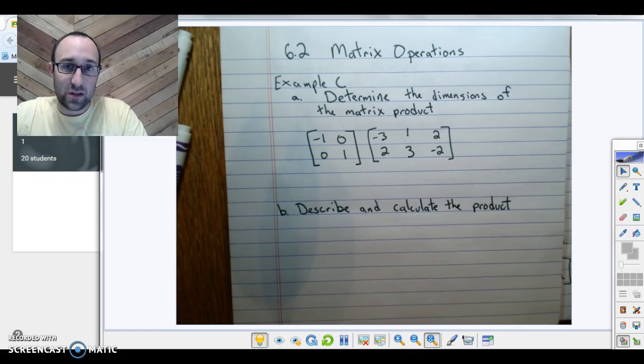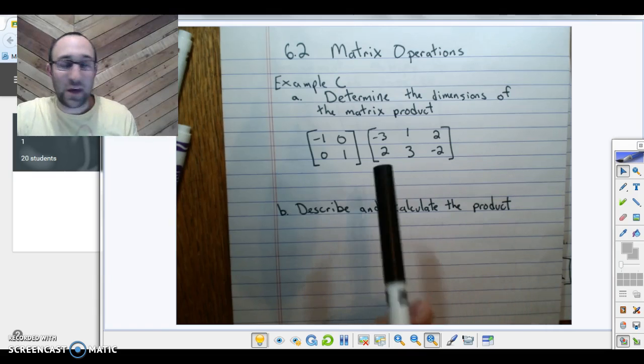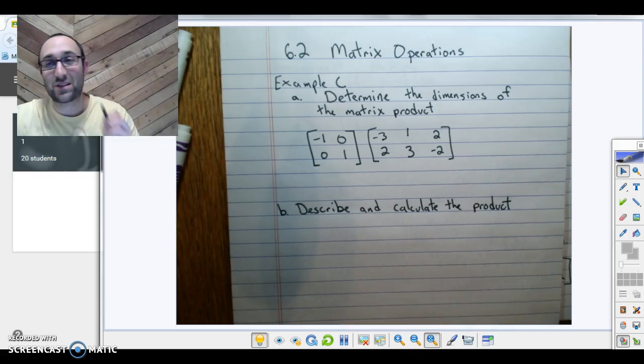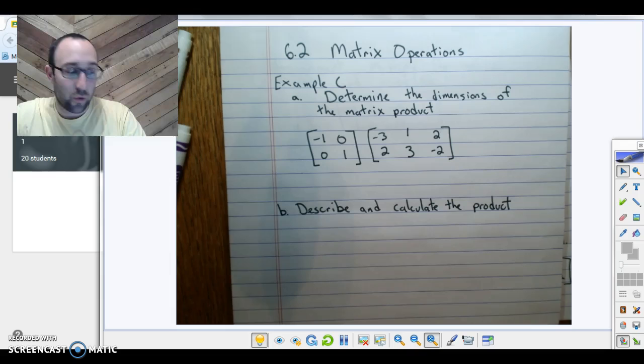This one is very similar to the one that we just did with Example B, except it's more complex as far as all the operations that you have to do. Adding and subtracting is really the only thing, and keeping everything straight. That's probably going to be the most difficult, just making everything nice and ordered. But the good thing about matrices is that that's what they do. They are ordered lists of stuff. So it should be kind of easy to do this as long as you can keep track of it all.